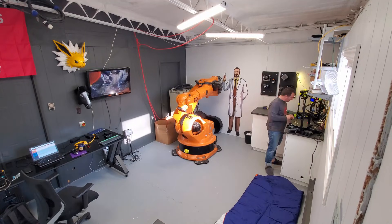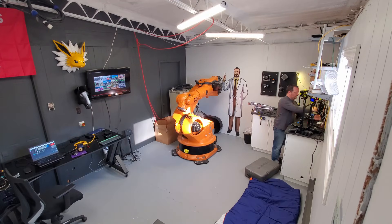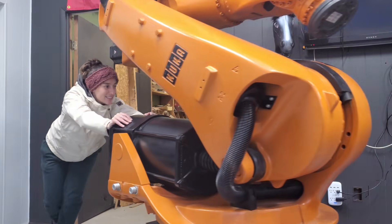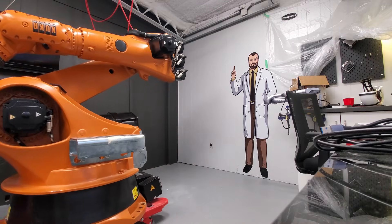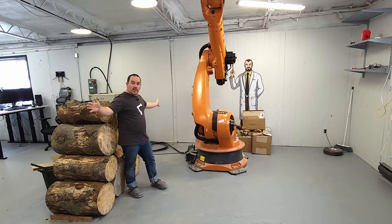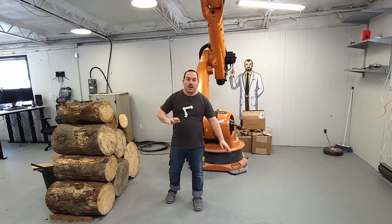When I say it's a new space, technically that's not true. Originally when all I needed this space for was some 3D printers and a little bit of robot storage, it was fine. But as we got bigger, as we got Friedrich, as we started to get more robots, this just wasn't enough space. So we knocked down this wall, which was about here, knocked down a closet, and a whole other room, and now we have this entire space to ourselves.